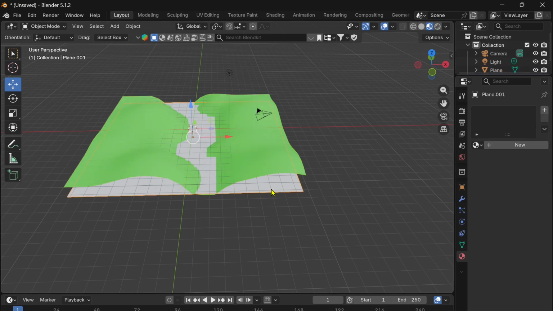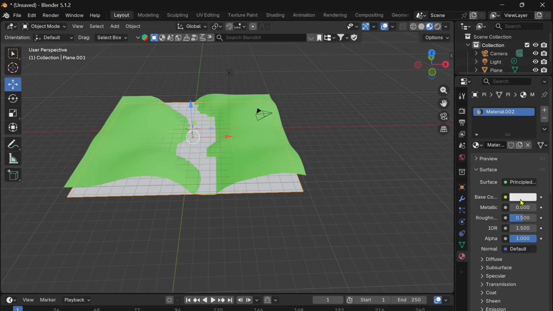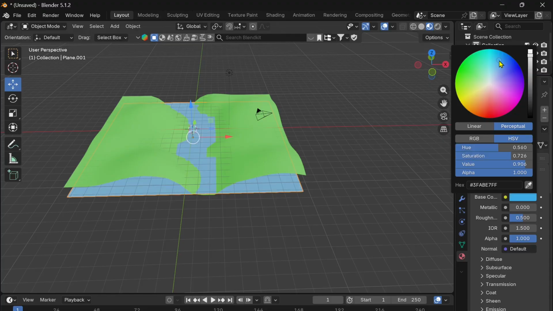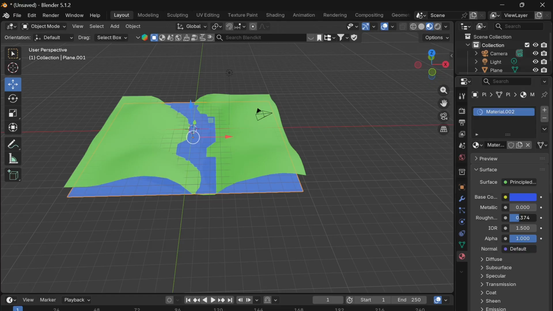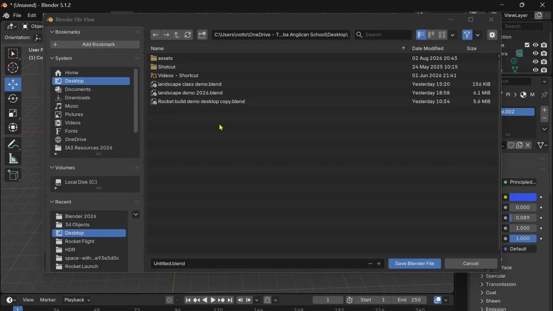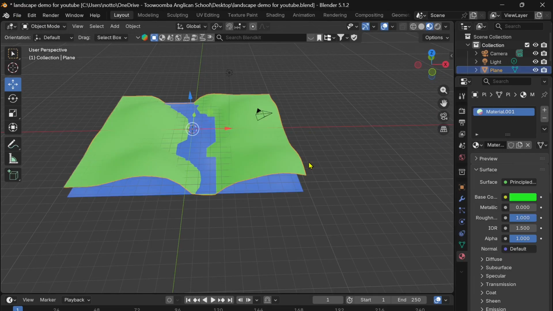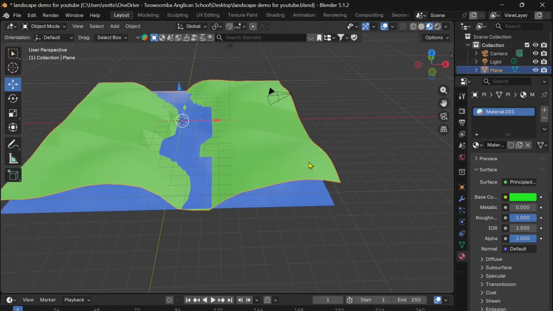But what we'll do with the water is we will change it to be a little bit less rough, so it's a bit reflective. So I'm choosing a nice blue color for the water, and I'm going to make it a little bit more this way. So it's going to reflect the light a little bit and look a bit more like water. Okay. So at this point, you might not have saved it yet. Please make sure you are saving your file and keep saving your file continuously as you work.